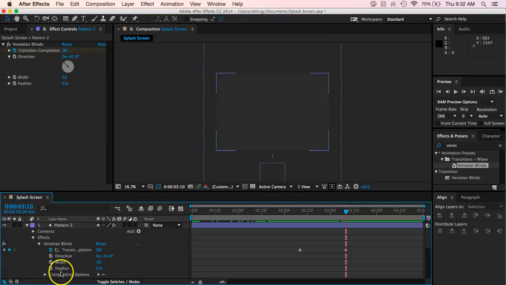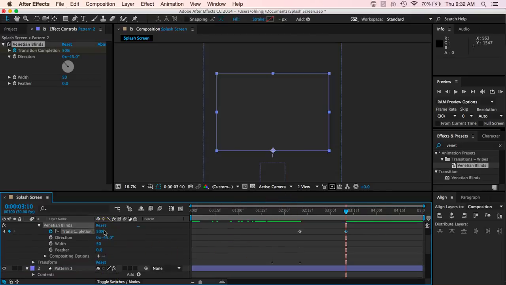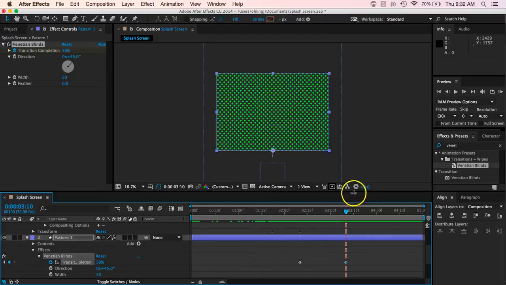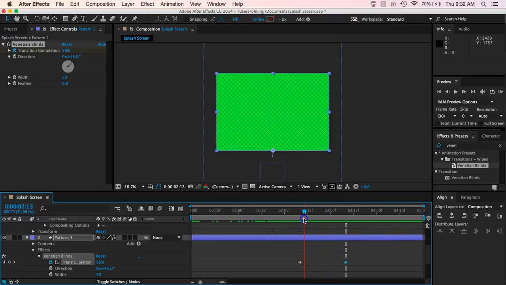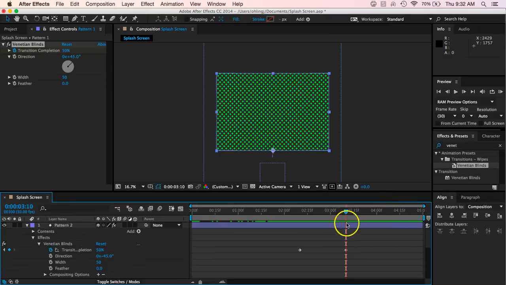Part of the effect that was put in is that it transitions from 100 to 0. So let's change this just to 50. Again, it looks like it didn't do anything because pattern 1 is going all the way out to 0, so let's change that one to 50 as well. And now it's going to stop there, so it starts green, and then it fades into that look, and then it stops there at the 50%. Alright, so I think that's looking pretty cool so far.